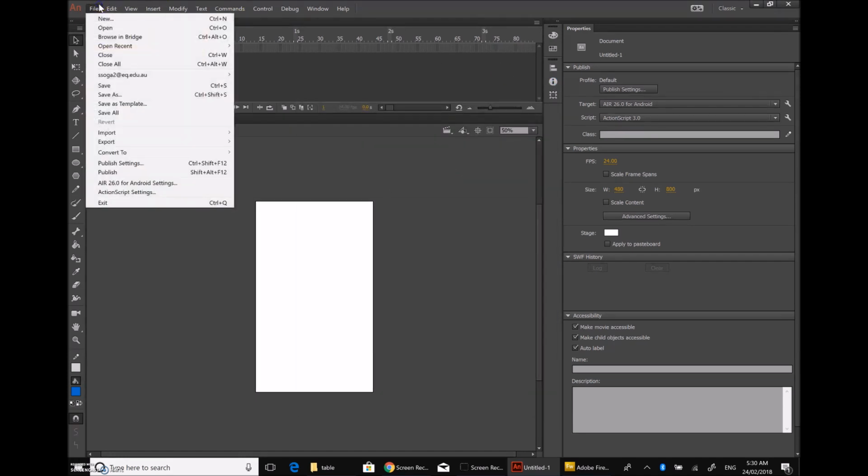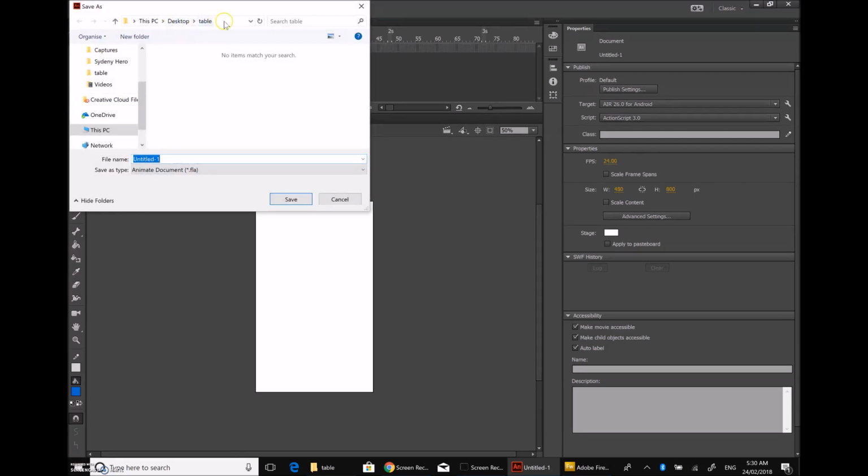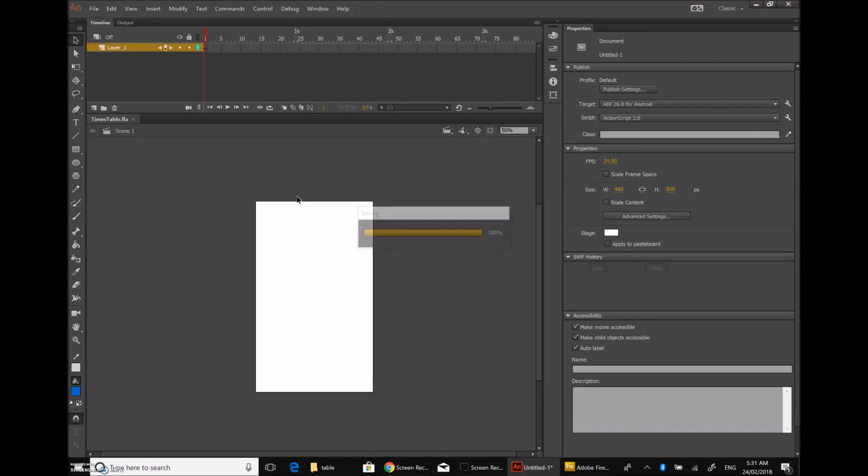So what we would do here is File, Save As, and let's take it to the same folder. On the desktop, I've got the sub-project folder. All your files need to be in the project folder, because at the time when this package is going to create your app, all the required files need to be in the same folder. So let's now give a name to our app. I'll call it times table, and then I'm going to say save. So once I saved that, it's here.